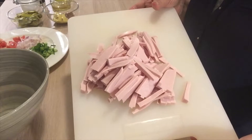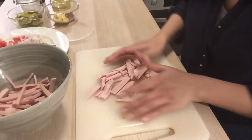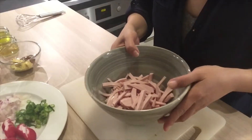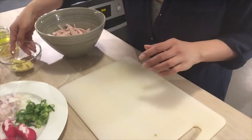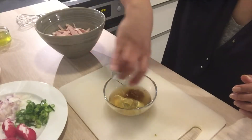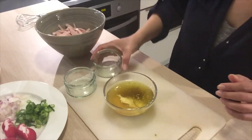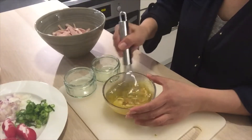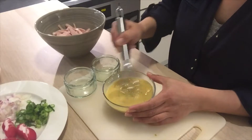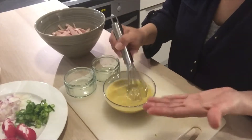I've cut all my sausage and I'll just put it in a big bowl. You just need a big bowl that's easy for you to mix all the stuff inside. I'm going to put it aside first, and for my mustard base I'll put in the apple vinegar and the juice from the cornichon. Whisk it a little bit — it looks so good. It looks a little bit runny but that's okay, it's supposed to be like that.